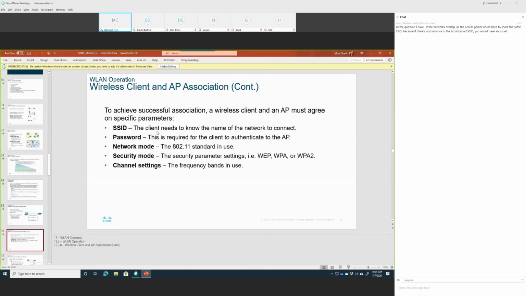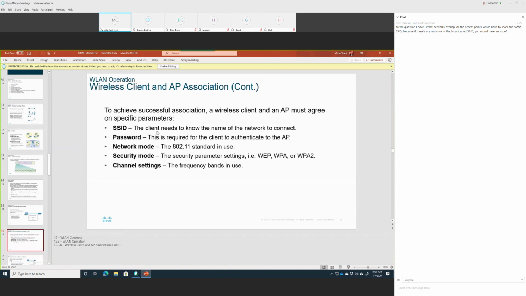But if you have a secure wireless, you need to authenticate. And you have the network mode, which is the 802.11 standard in use. And you have the security mode, which is the security parameter setting, like WEP, WPA, or WPA2. So WEP is not secure at all.